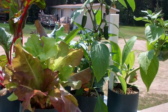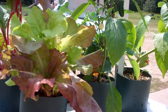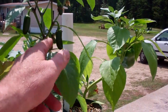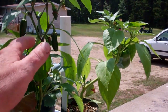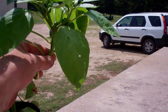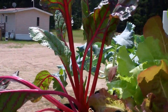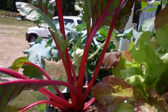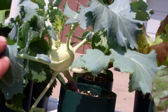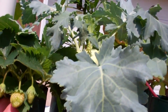I use two-liter pop bottles — there are six of them in here. I have already eaten all the lettuce from here, cut it all the way back, and it's coming back with a vengeance. Here's a jalapeño plant, and there's one, two, three, four, five, six, seven — just going nuts. Here is a red bell pepper plant with three red bell peppers on it, more on the way. Here is a Swiss chard — just a beautiful Swiss chard plant going nuts.